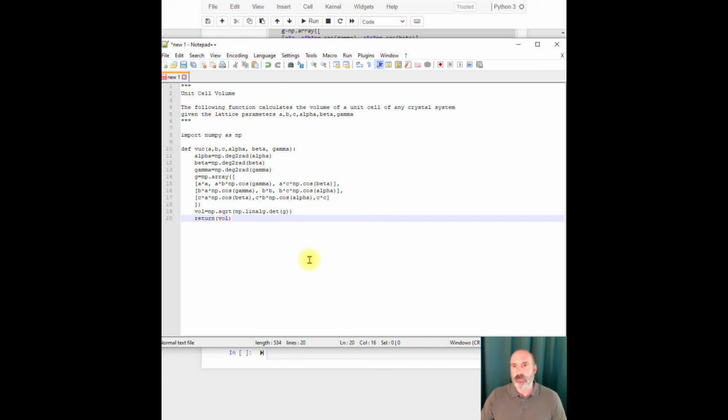If you just paste this into Notepad, one of the troubles that you'll run into is when you save it, it will automatically save with a text extension .txt when you need a py extension, and so you'd have to go into your file manager and change the extension manually. But here we can just go ahead and save it.